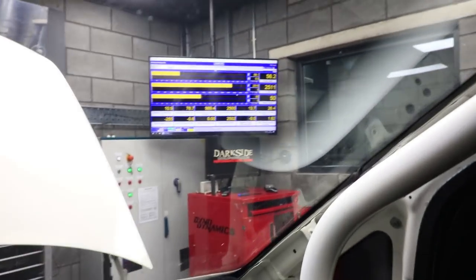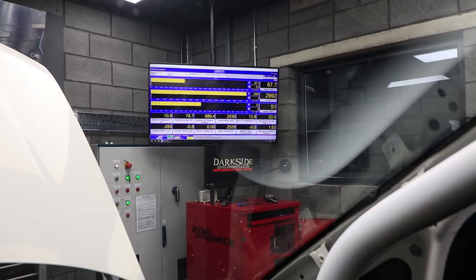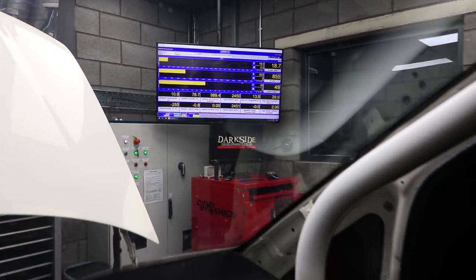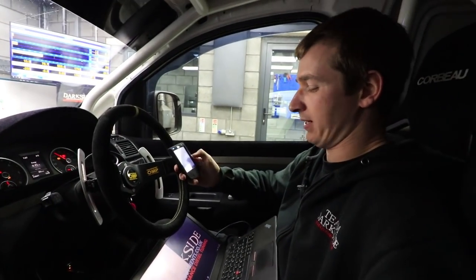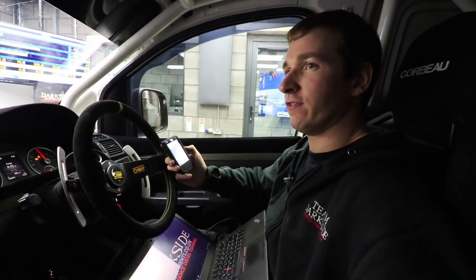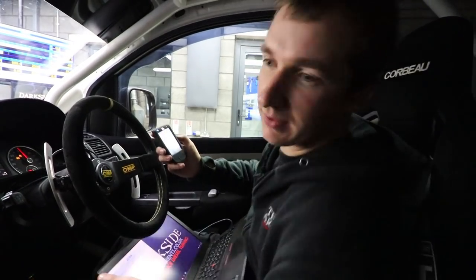See over on the dyno screen, I don't know if you can see it from there, but we're at lambda 1.8, which is failing at 1.6. EGTs went a little bit higher than I wanted to, got to like 670 there, so drop speed back down a little bit, vary it a little bit. Coolant's at 87, that's not too bad. Water pump's on full bore now.